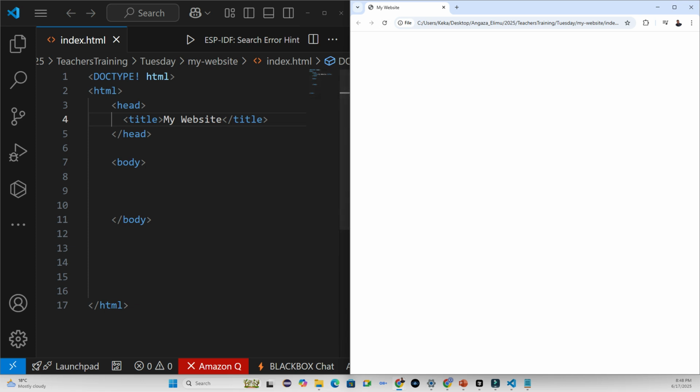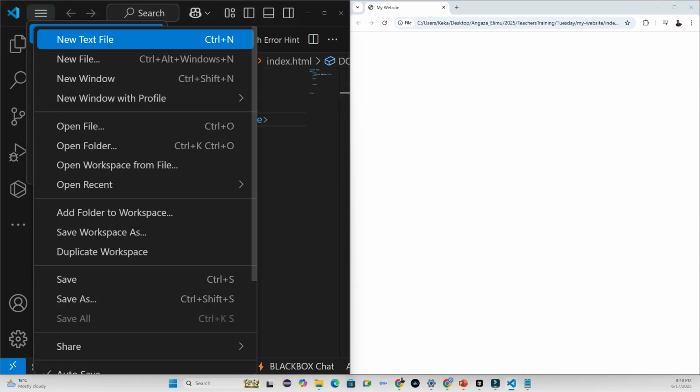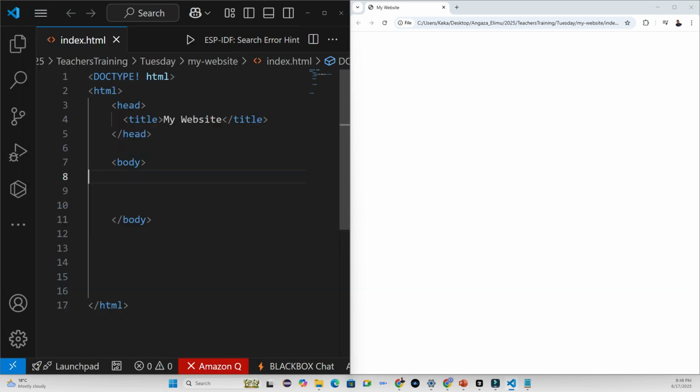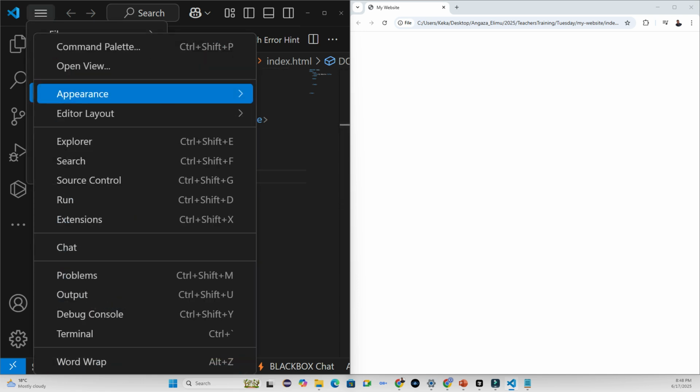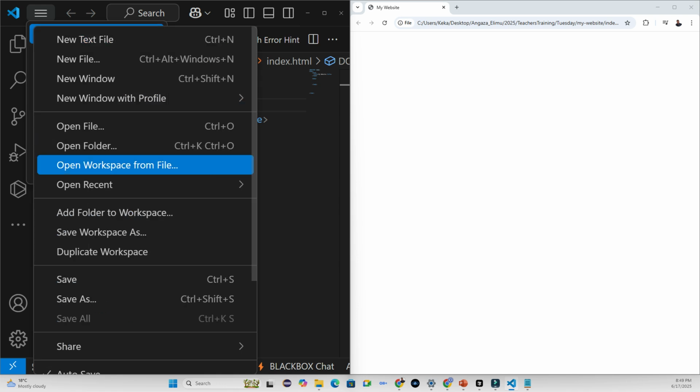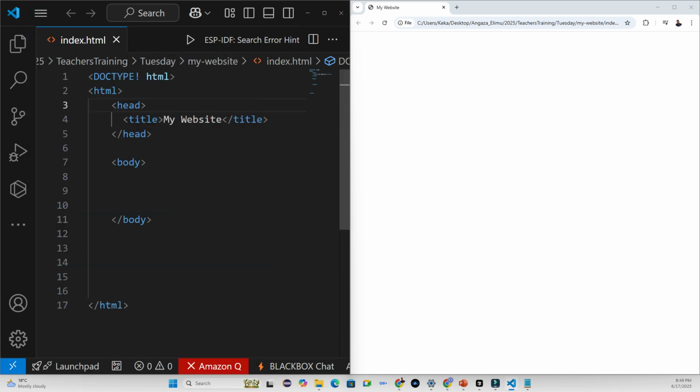If you're not seeing any changes, it might be because you didn't tick the autosave option. Whenever you add new content in your Visual Studio Code, save your work with Control S, and you'll be set. An alternative way of saving is to go to File and save your work. Make sure you save your work first, and then you'll start seeing the changes.